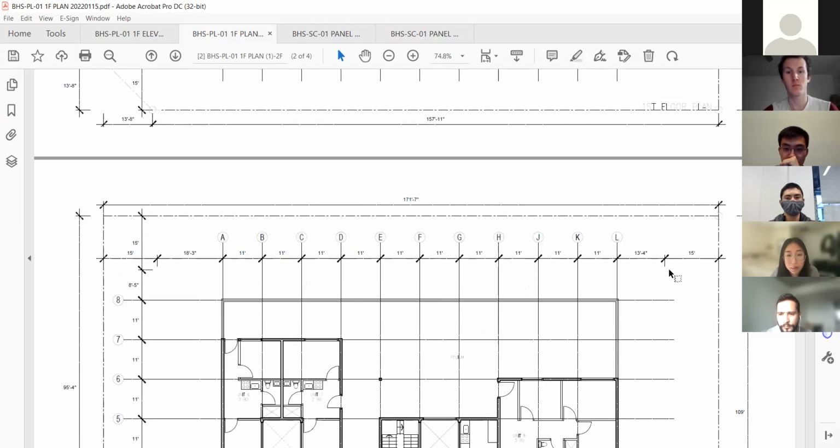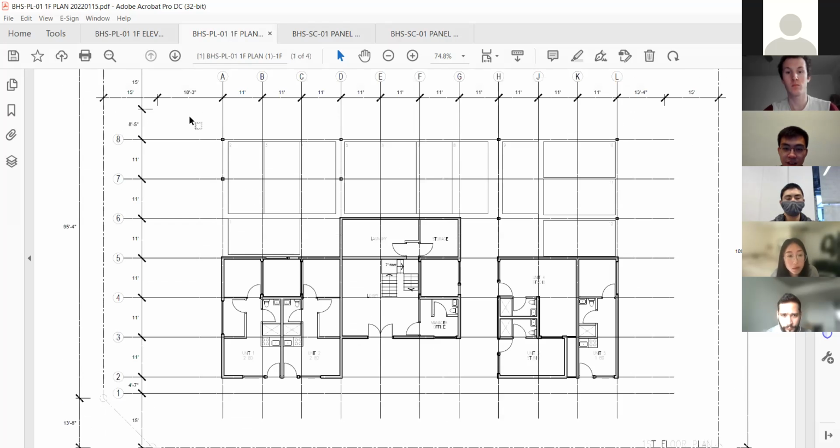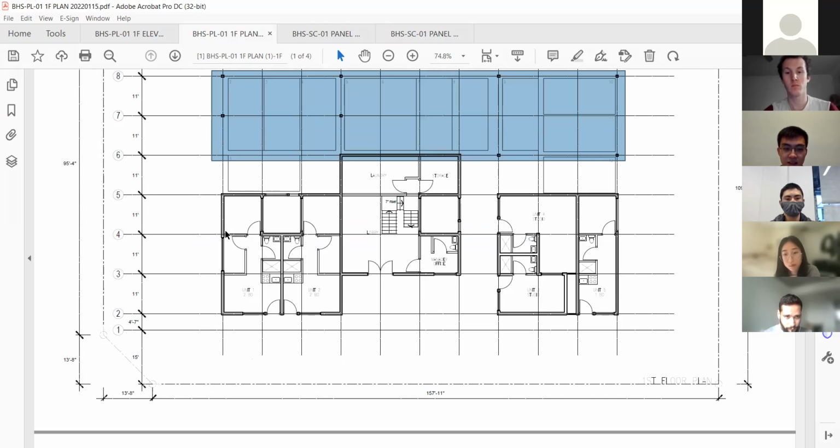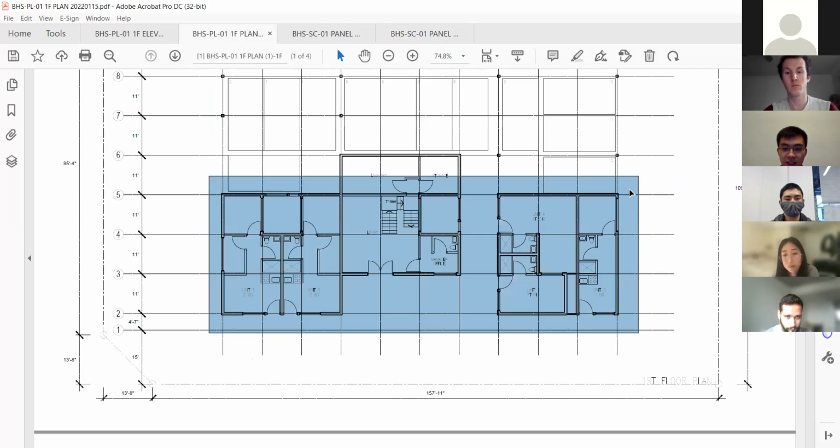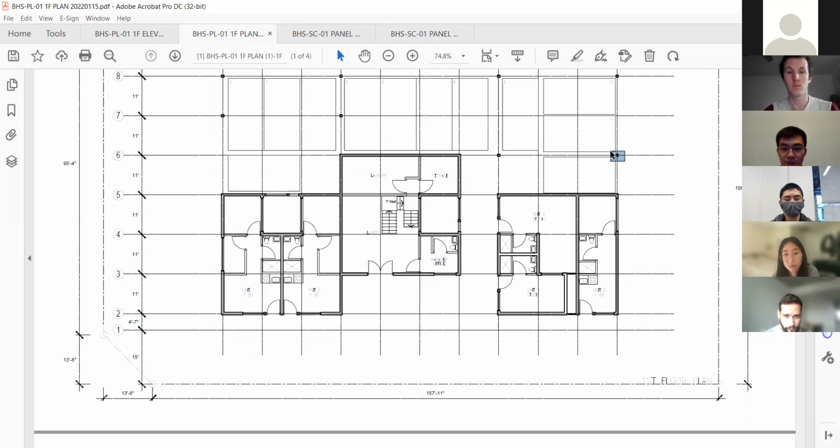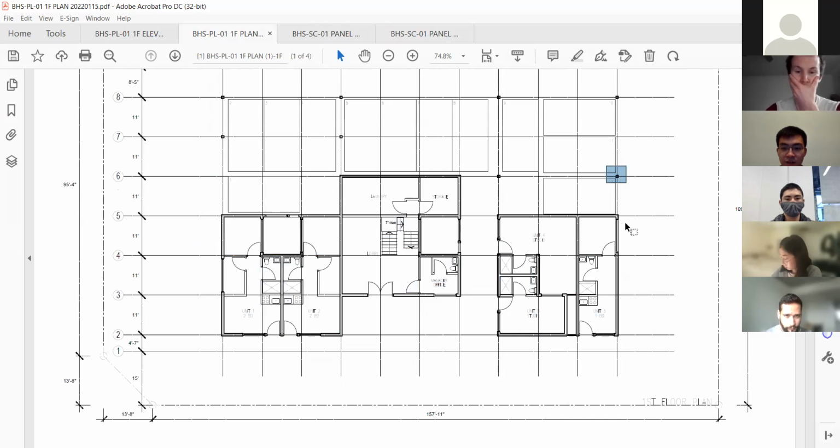So my concern is, you can review the columns that we have spread out, to see if the columns are big enough, and then the walls.